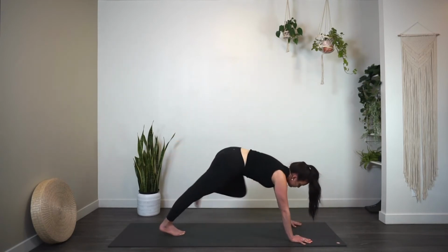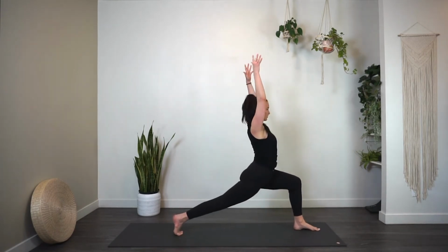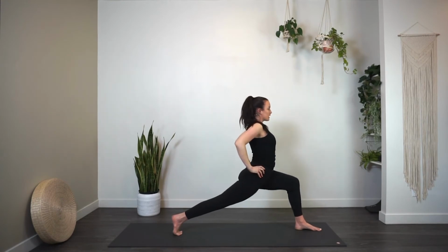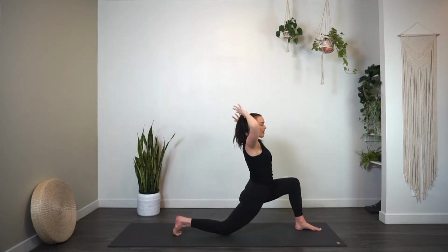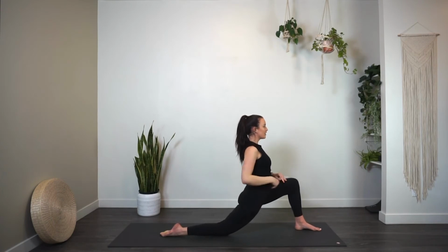Step the left foot up between your hands. Rise up, a high lunge. Arms reach up. Bring your hips a little further forward, higher on your right toes. And then lower that right knee down. Untuck your toes, a low lunge here.